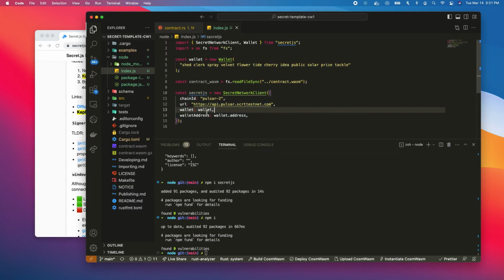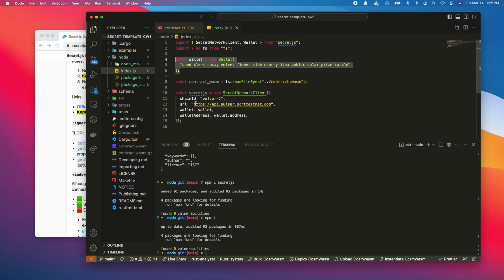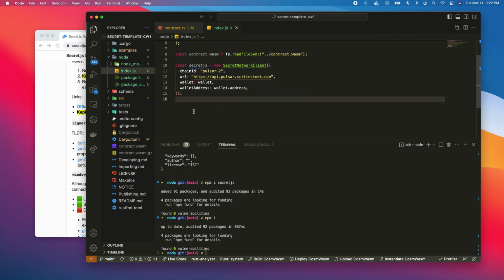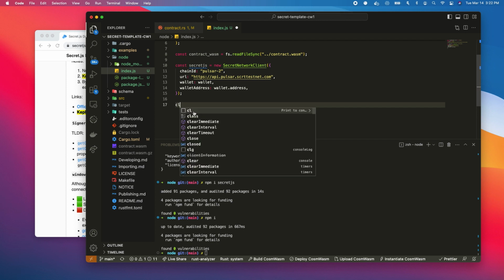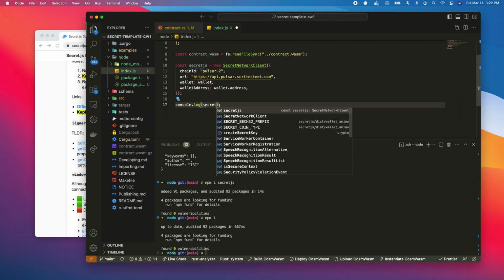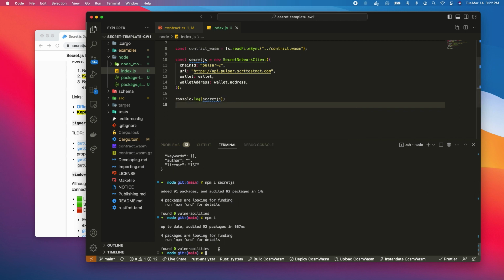But right here, this sets up a client with my wallet address. So now I should see that we have access to the secret network client based on my wallet. So if I just console.log secret.js, it should return this. Let's just run this and see.